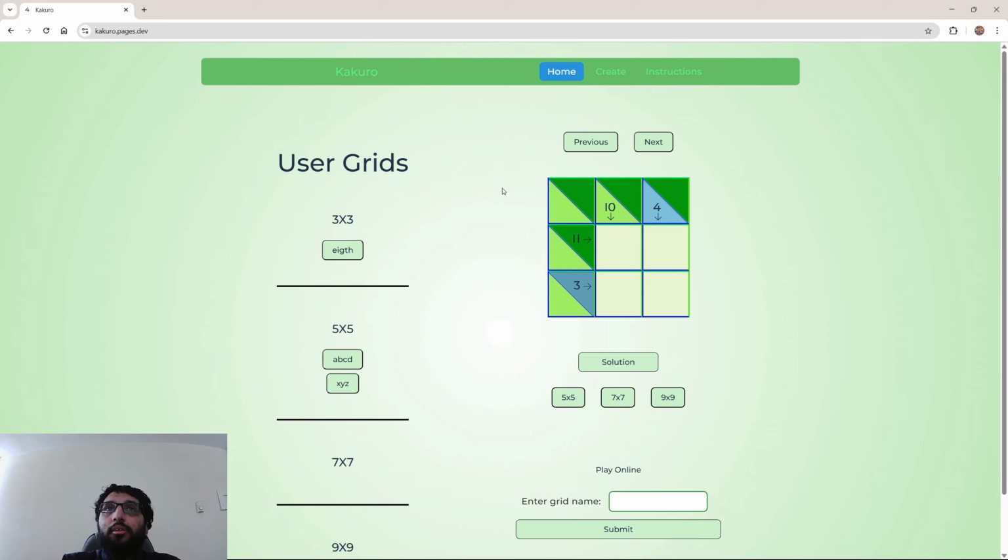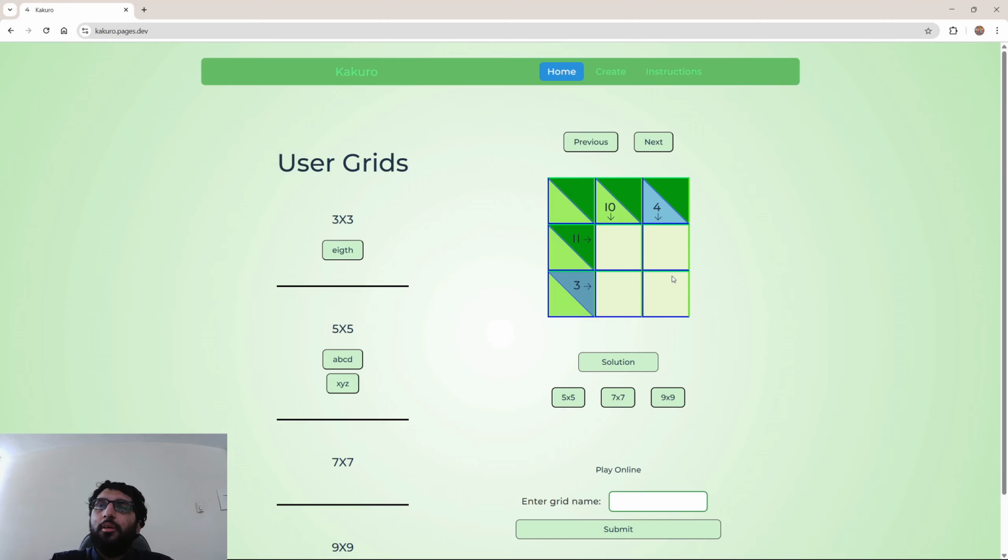It's called Kakuro. I'll teach you how to play it. So you're given this grid and you're given these target numbers. You have to fill in these white blocks and you have to find numbers that equal the target number. You can use numbers from 1 to 9, and you can't use the same number twice in the same column or row. So for example, if you want to get 4, you could do 1 plus 3, or you could do 2 plus 2.